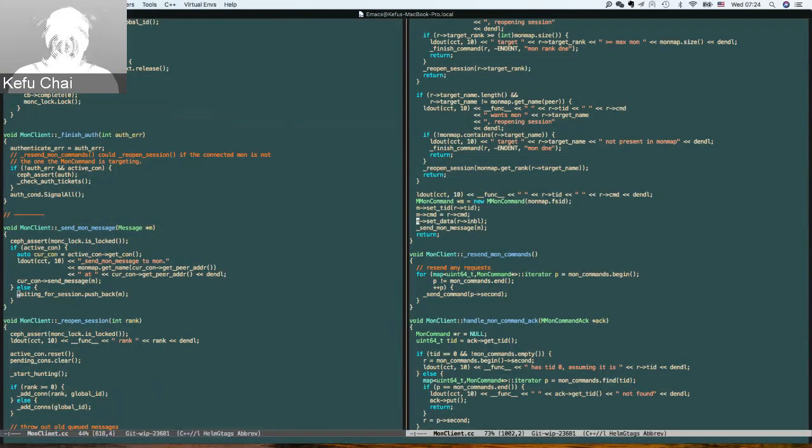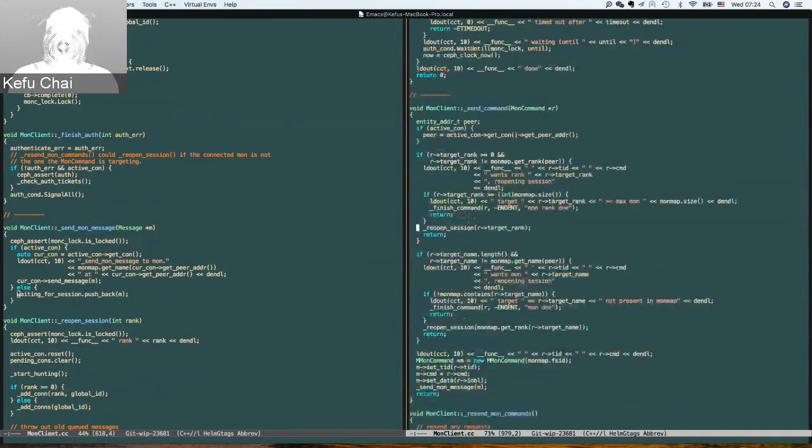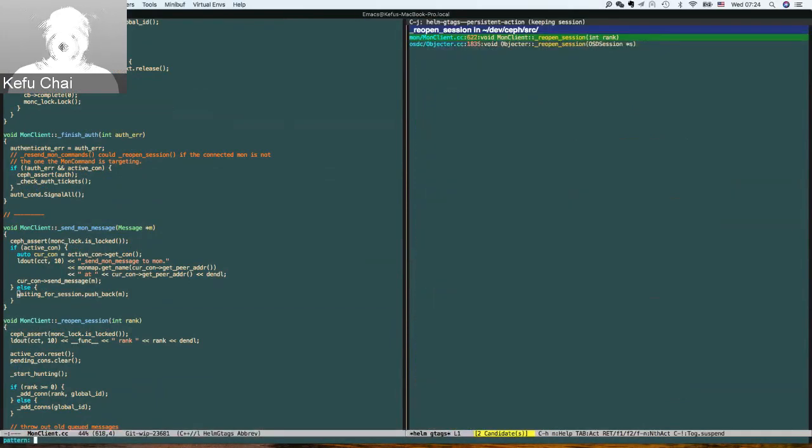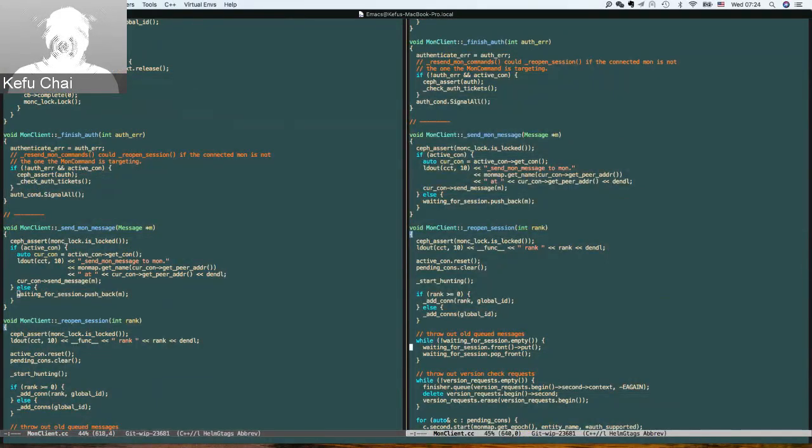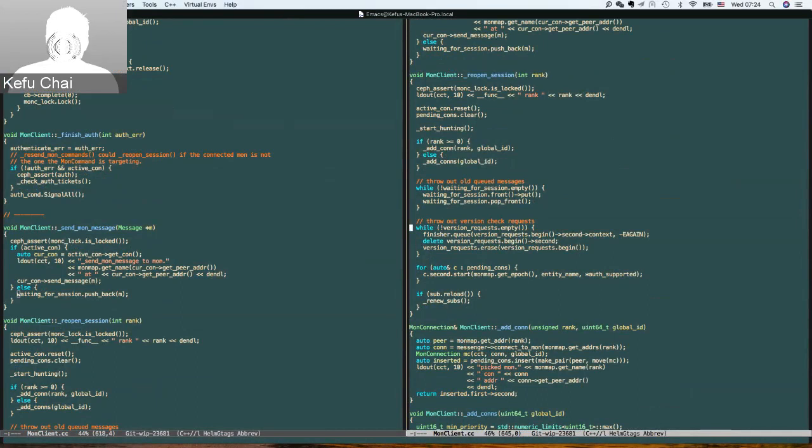Let's switch back to the connecting steps. The monitors are named with ranks. If we don't specify one, which implies that we can connect to any of the monitors listed in the initial monitor map, we read them either from the configuration, or we look them up in the SRV record, or we get them from the command line.